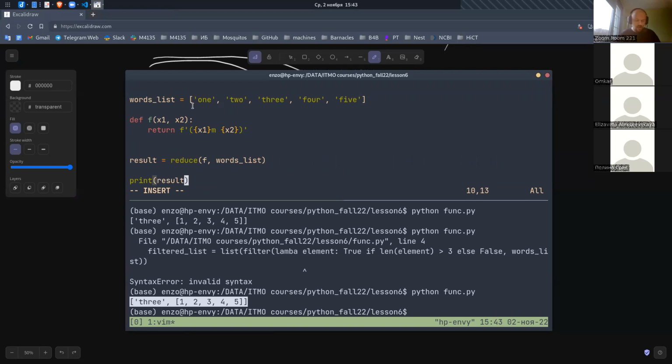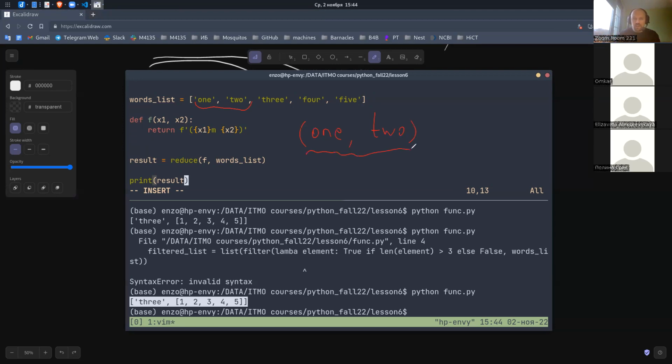So how will it work? Where is my annotation panel? At first, it will take two arguments and execute function f with them, and we will have 1, 2, and this will be our result.